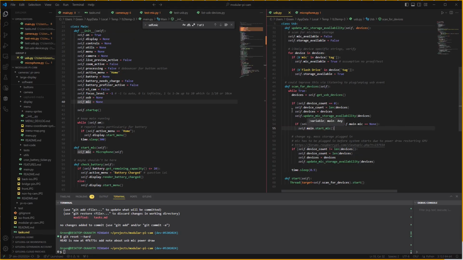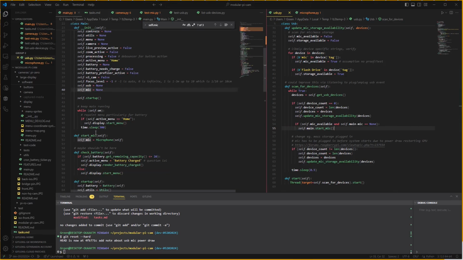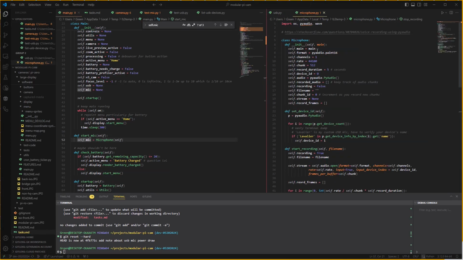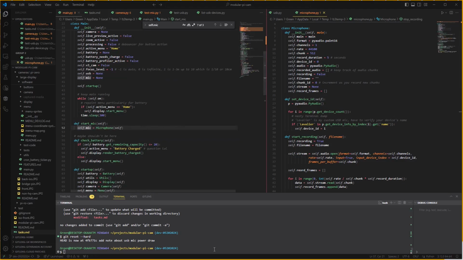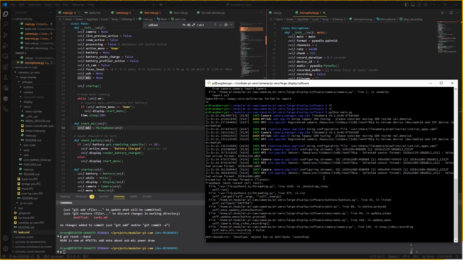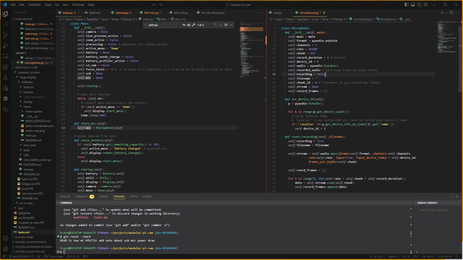Self main, start mic, self mic equals microphone. Self main mic recording. False. Main mic recording. False.